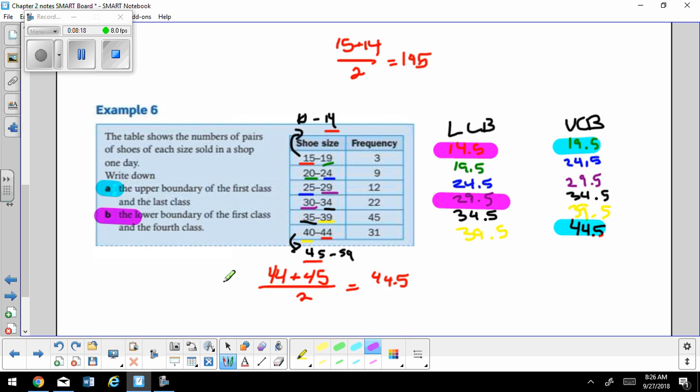Okay, so good luck. I know it's weird, but think about, does anything exist beyond the data given? That'll help you with the lower and upper bounds of the whole table. And then just take your averages.